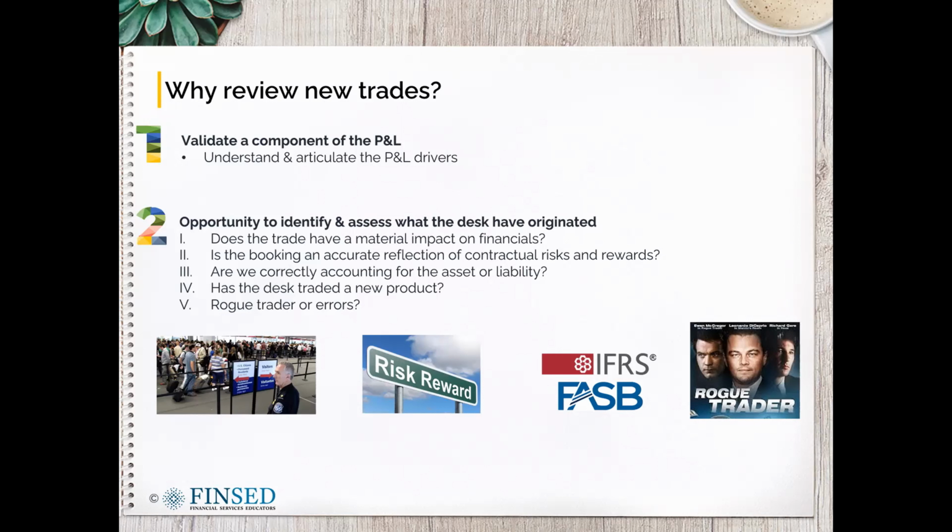Number four, has the desk traded a new product? So if they have traded a new product, and presumably this has been approved in an appropriate governance stream, is this new product being processed and controlled correctly? Does it reflect appropriately in the risk management system? I.e., can you see it? Are the risks being modeled correctly? Is it being valued correctly? Does it feed the accounting rules engine? And does the accounting rules engine feed the general ledger correctly? So you need to think about it from the controls and the processes which you execute.